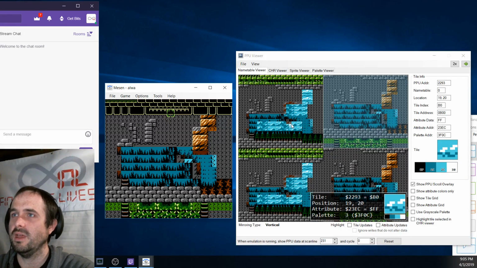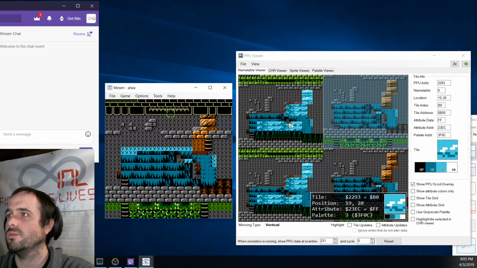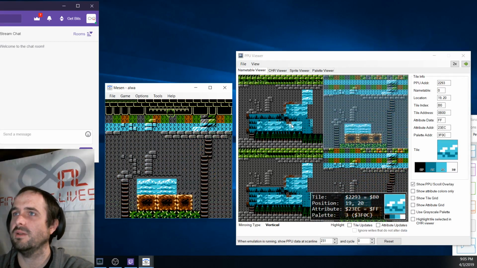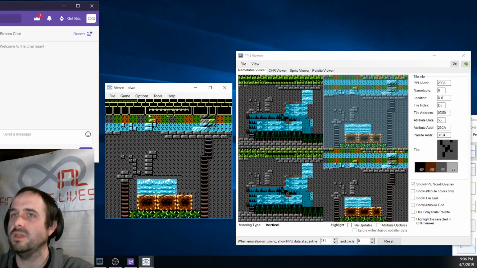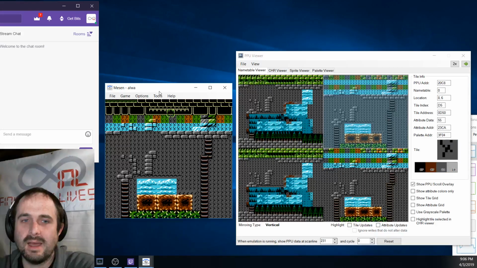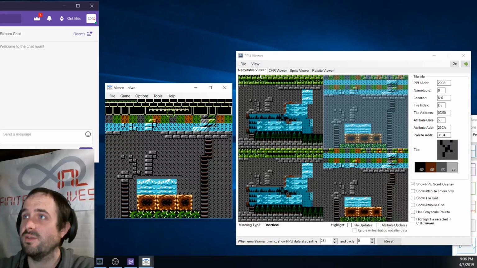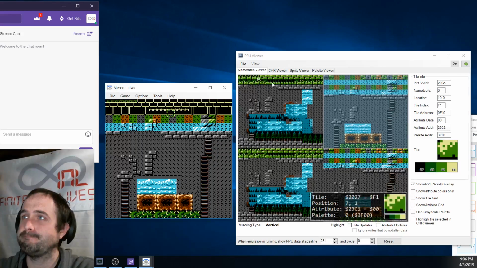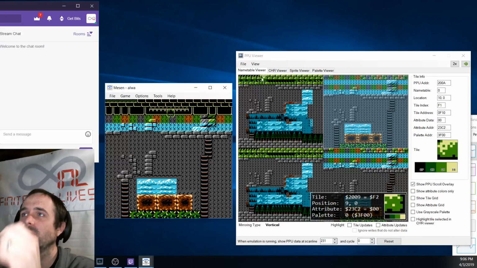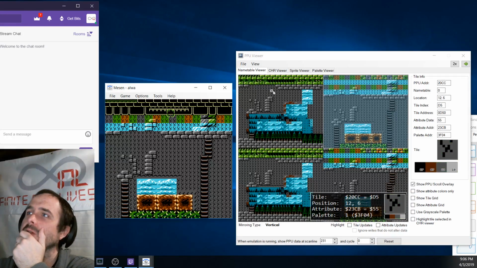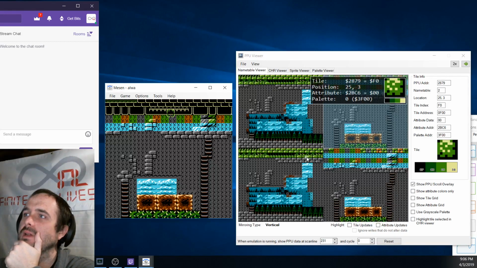Then we have some tricky code we're going to have to do to fit all of the name table updates within that 4 tile heads up display. Well, I guess it's 4.